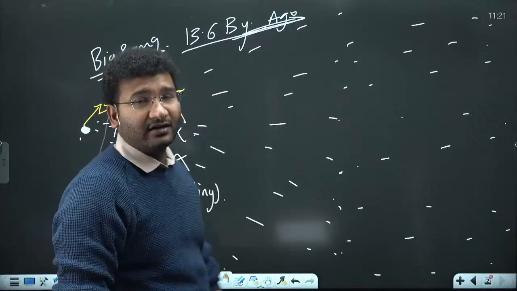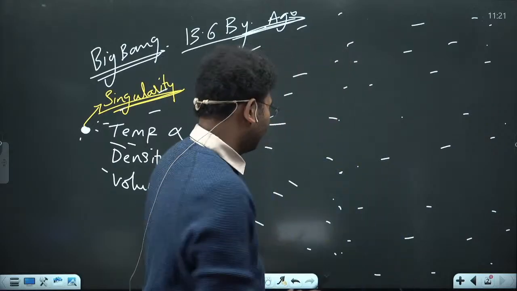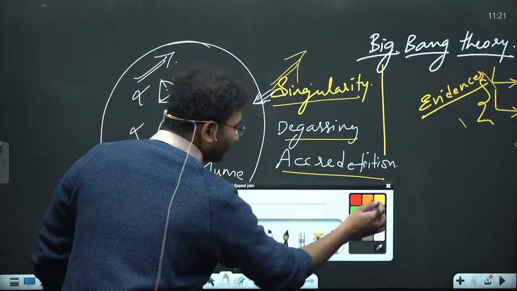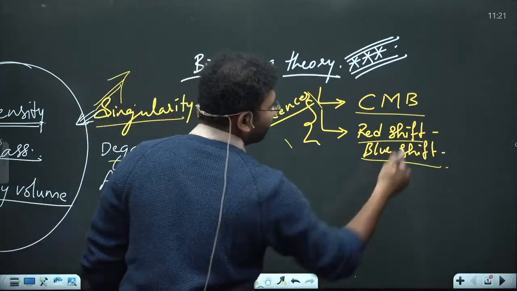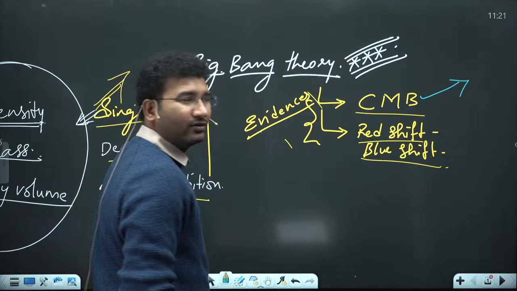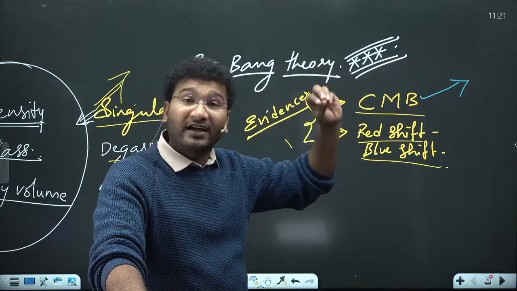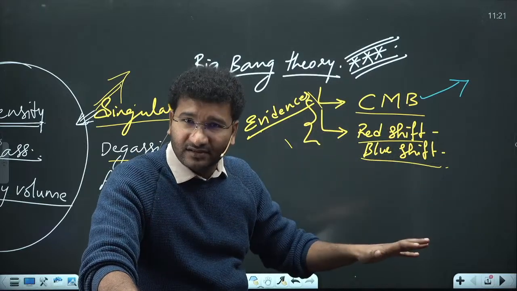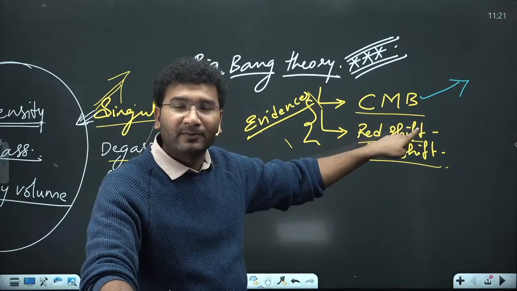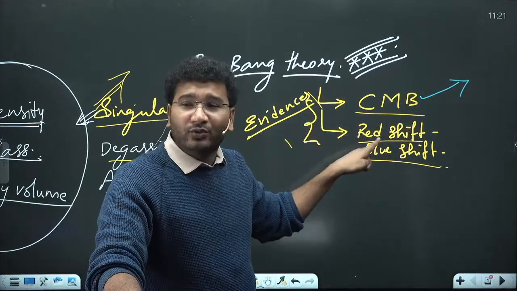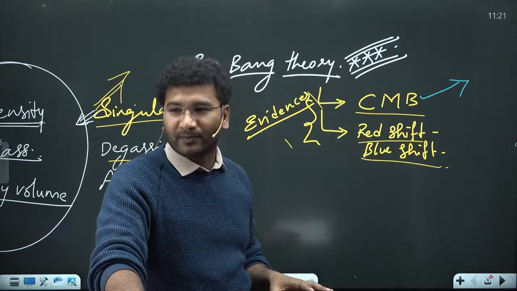How do we know that it happened 13 billion years ago? We study the evidence in the form of the cosmic microwave background. That means some microwave radiation that was produced when the blast happened is still there in space. Since this radiation is in space, we are studying it through the cosmic microwave background. And then we use the technique of red shift and blue shift. What this is, I will come back and explain to you shortly, okay?